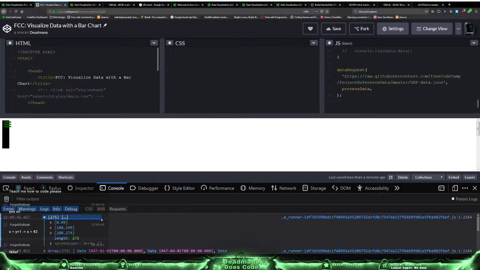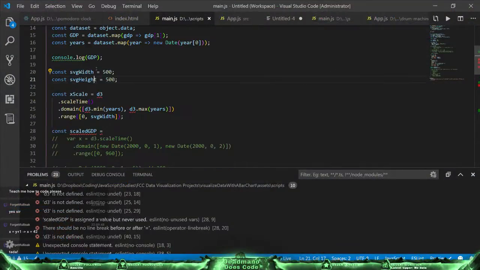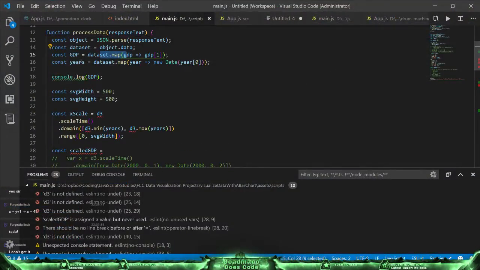There we go. We got the GDP, by the way. So we got our GDP, and we got our years. And we had to do something with scaling it, didn't we?